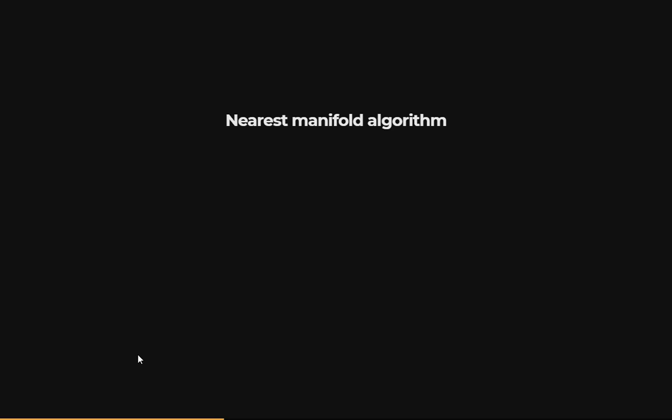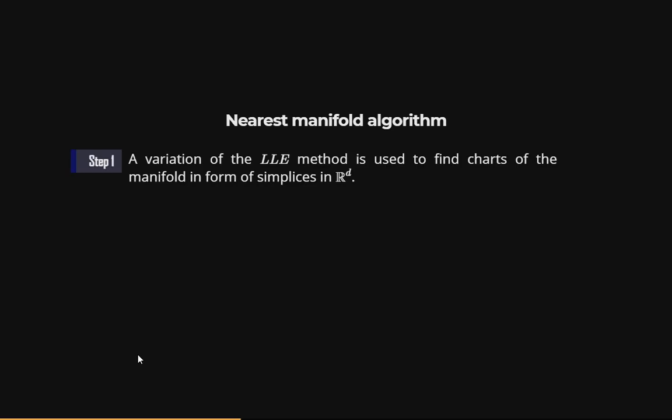So a way to do that is the nearest manifold algorithm or approach. The authors used a variation of the LLE method to find charts of the manifold. So we don't use the LLE globally, but just locally on the manifold.